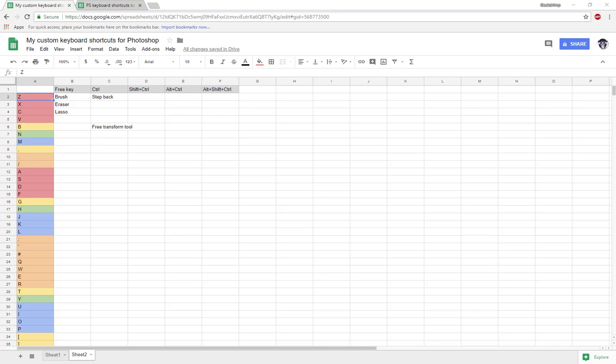So for the application menus and the panel menus, it's kind of the opposite as for tools. You have to use a combination of modifier keys, that is Control, Shift Control, Alt Control, and so on, and, let's say, quote unquote normal keys. But in this case, you can use things that are not letters, and you can even use numbers. For instance, you could use Control 1 and assign it to an application menu or panel menu function.